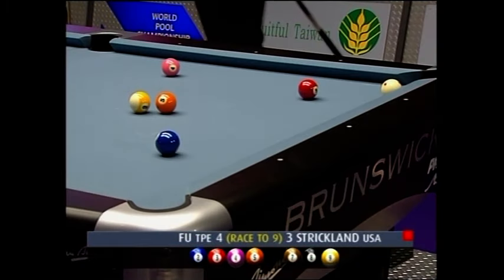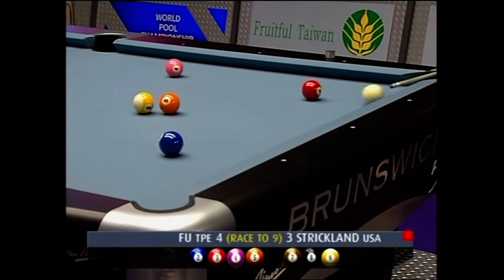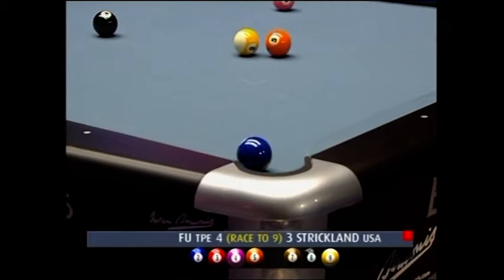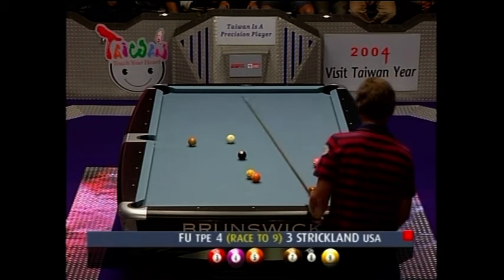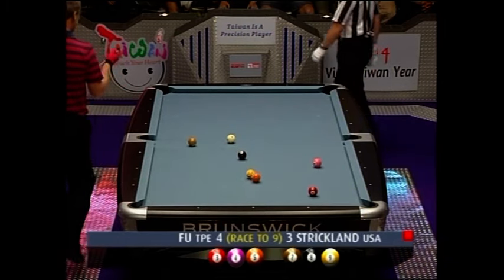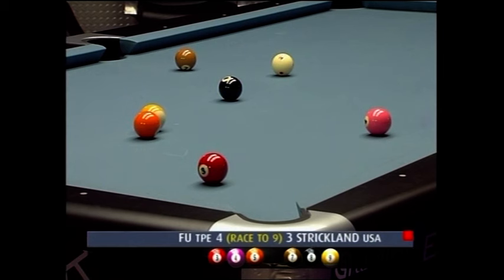There's no real benefit in being any straighter — he's still got balls in the way of the position on the three ball. So perhaps coming out into the middle of the table is the best place for position on the three ball. The blue spot on a snooker table would be ideal position if he could possibly get there. He's a bit short of pace here — just made it. It snagged over, only just. Now this rack has opened up quite nicely, across the face of the four.